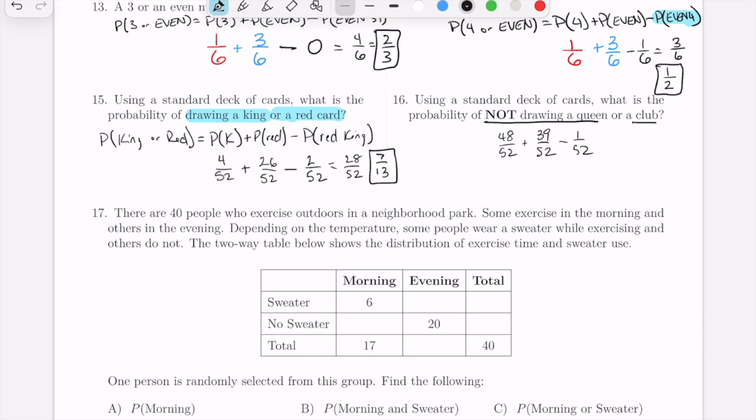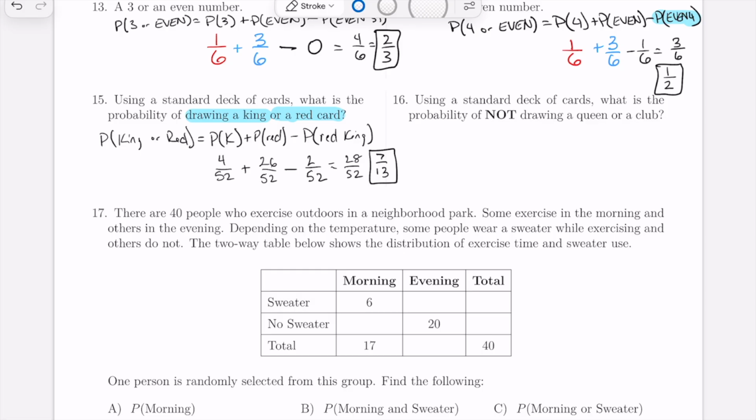So the problem with this is we are way over 1. If you add all that up, you have more than 100% chance of that happening, right? You have a number that's bigger than 1. But remember that probability is always going to be between 0 and 1 inclusive, and this is definitely bigger than 1. So that's not the way to do it.